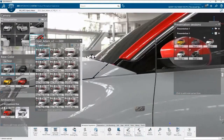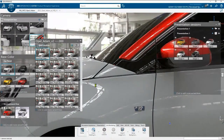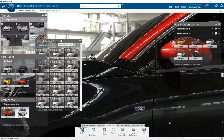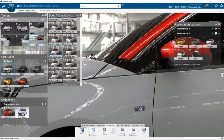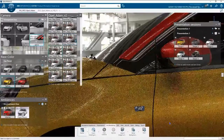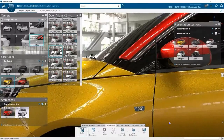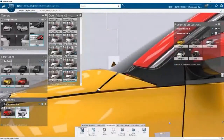So I can import what I have done before in the 3DCS tool and now have full access of my specification, so my spec studies. And I can switch on global illumination rendering, and now I see all my specification applied on my color and trim intention. So I can have actually all of the different gaps here really visualized with the materials I have defined before in global illumination in my tool, so I can really check between the color and trim intention, the design intent, and as well what I have defined as an acceptable tolerance for engineering following later on. Now I'm at the point where I can really hand over to engineering, actually. Thanks. And that's what I wanted to say.